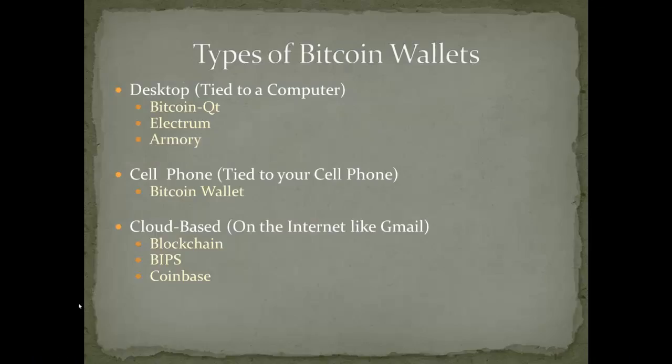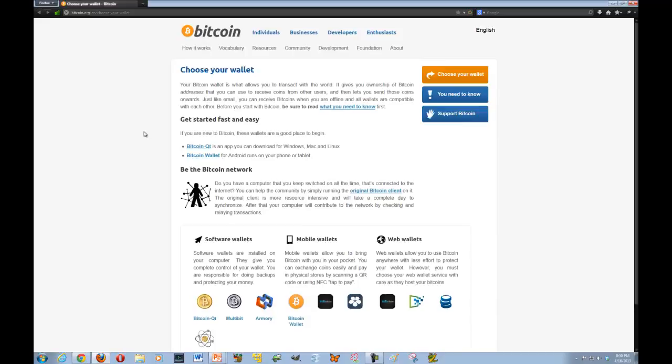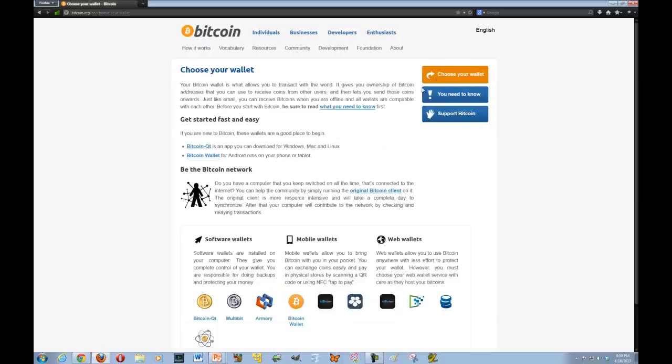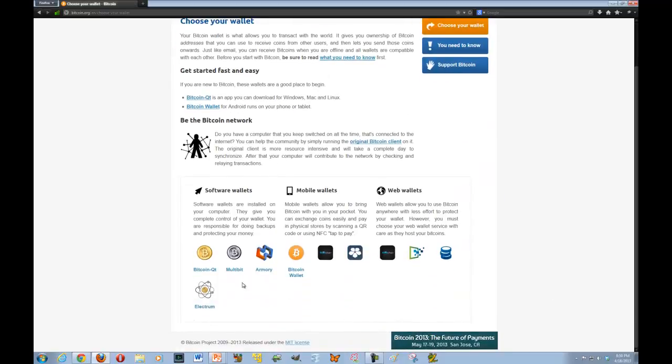The place you go to get Bitcoin wallets is this website right here, bitcoin.org, choose your wallet. So we're going to go ahead and open that up. Bitcoin.org is, if there ever was an official site for this decentralized currency, it is bitcoin.org. And there's a lot of wonderful resources on this website about Bitcoin, but they have an entire set of resources specifically about the wallet. And if you find it from Google, you get to the front page here and just click on Choose Your Wallet. And this right here is the wallet network.